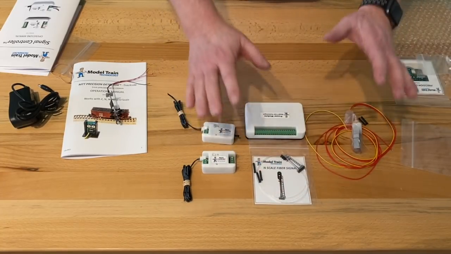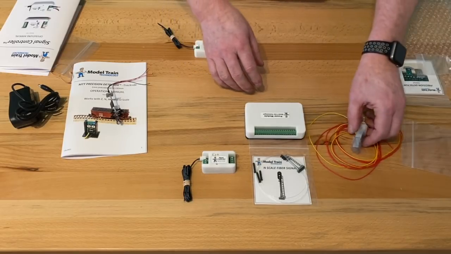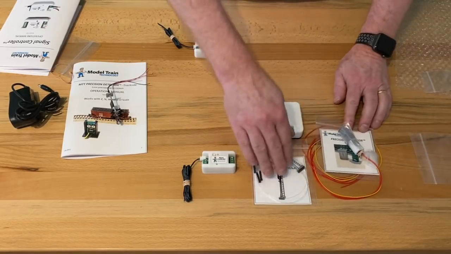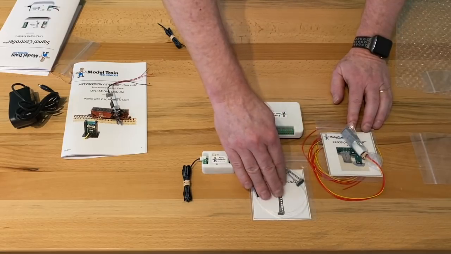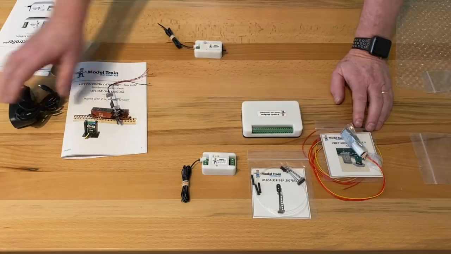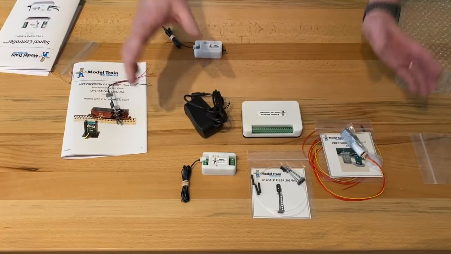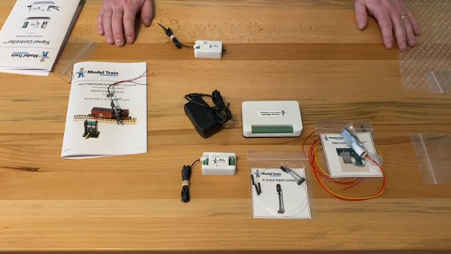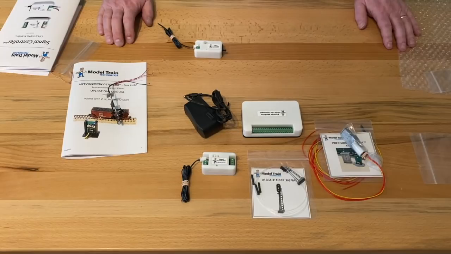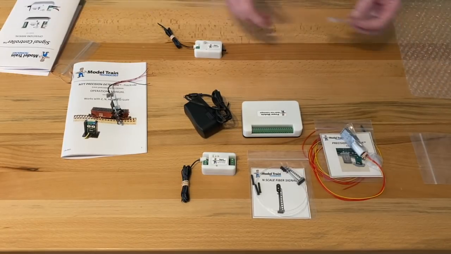back on the package and the starter kit, starter kit will typically look like this. It will have a sensor. It will have at your option, you can use your own signals or you can buy ours, a signal controller, power module and power supply. So that's all you need to do to get up and running with a very simple, but elegant solution for adding signaling to your model railroad. Thanks for watching and we'll see you next time.